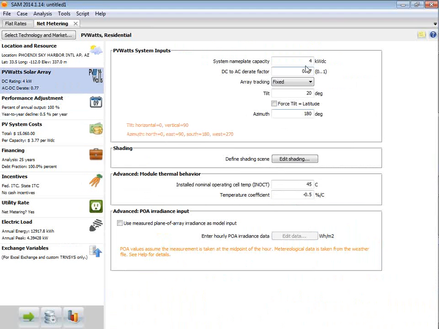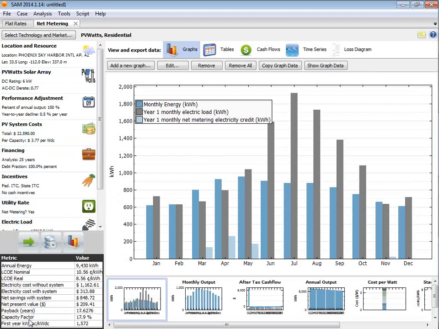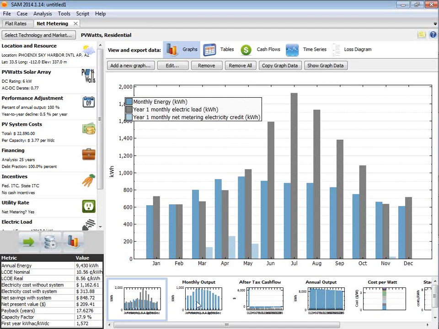So I'm just going to increase my PV system's DC capacity. Of course, that's going to increase the installed cost and so on, but we'll just do it for now. So, 6 kilowatt system. My graph that I created is still there, so I can look at it again. Now we see we have net metering credits in March, April, and May.